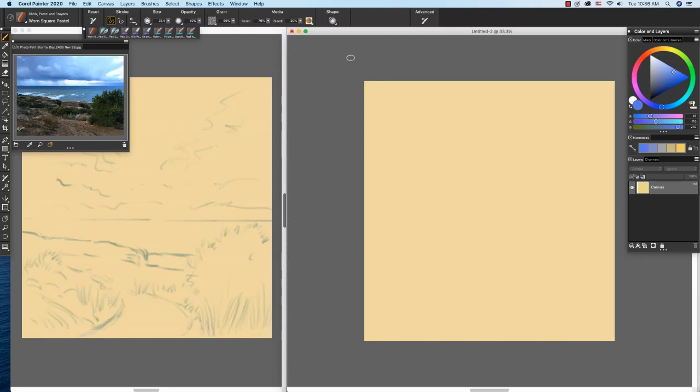The first sketch for Path to Water, Stormy Day is on the left. As you can see, I didn't focus on details at this point. I'll demonstrate using the worn square pastel to sketch on our document to the right. And I've chosen a blue, and I'm going to begin by sketching in the horizon here. I love the texture of this and the fact that it's broad enough that I'm not focusing on details.